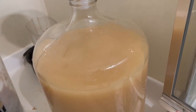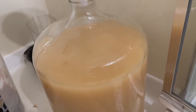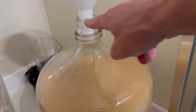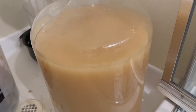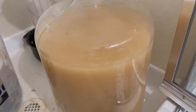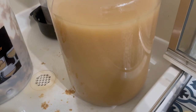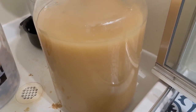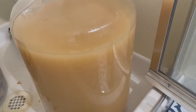We also need to add some more Camden tablets — four crushed Camden tablets stirred in. Then we're going to put an air cap and air seal on top and let it sit for a while. At this point, the wine has been fermenting at about 75 to 80 degrees, basically room temperature. We would prefer to transfer it to a wine cellar at around 55 to 58 degrees, which would be ideal.